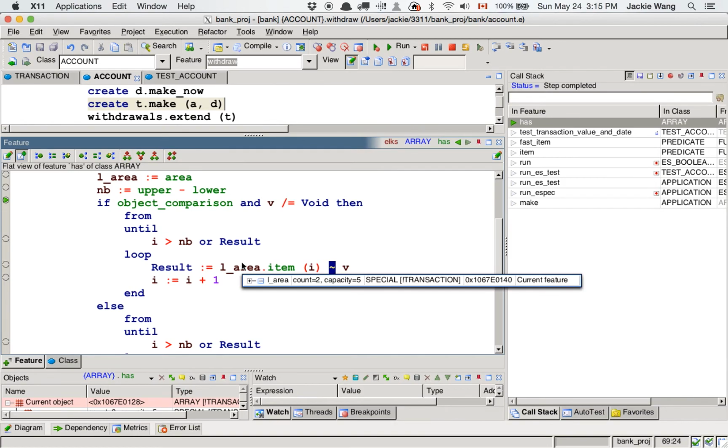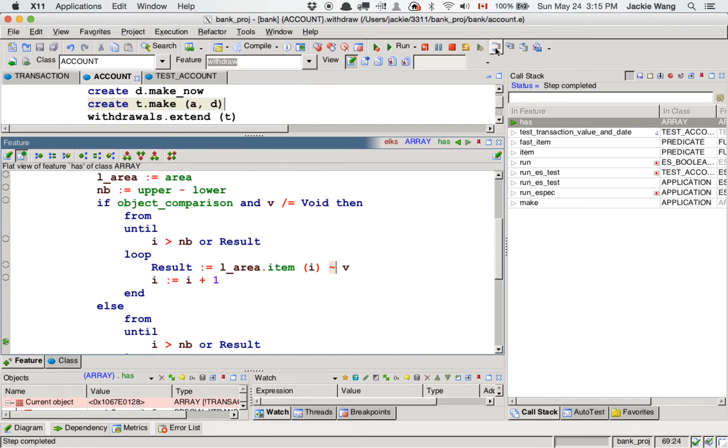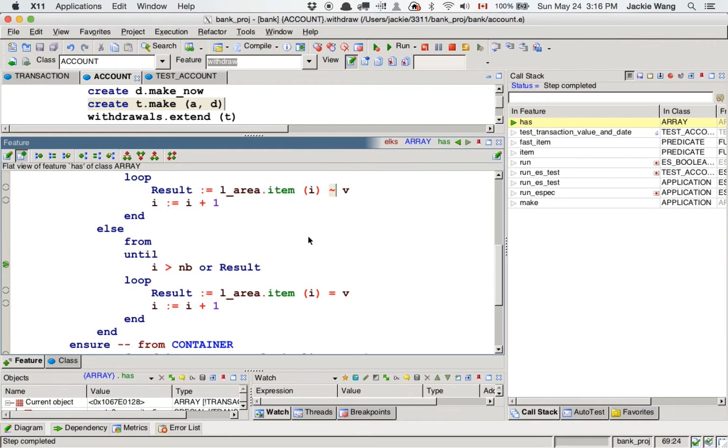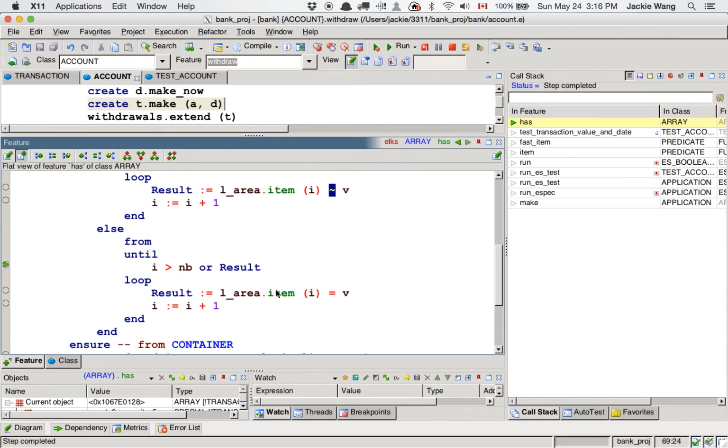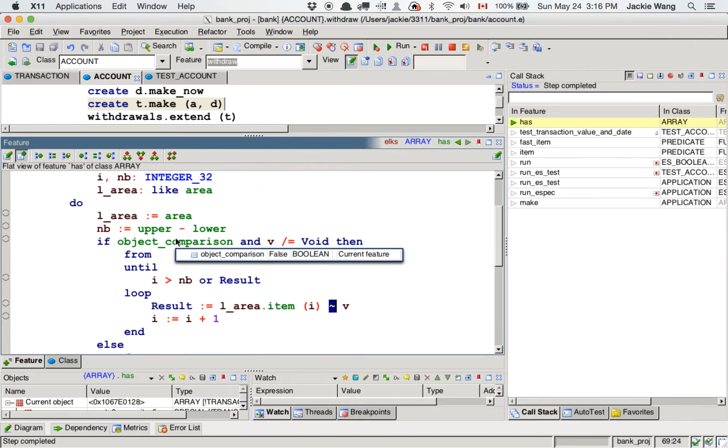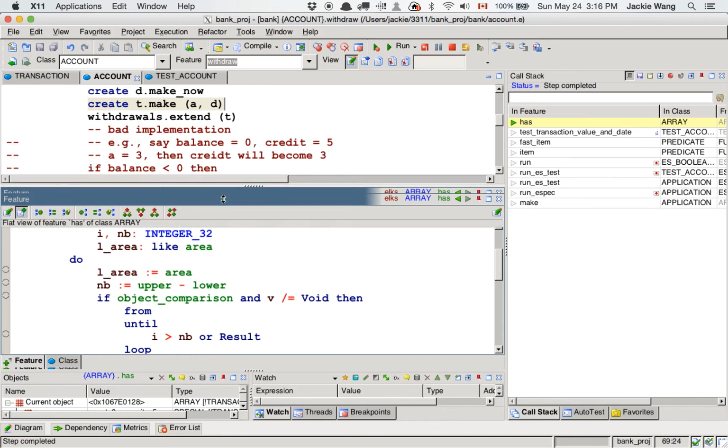But let's see if that's really the case that we can go into this branch. Let's go one step at a time. Somehow, you see the problem, this is the second problem. We know that we have to redefine the is equal feature so that tilde really means object equality with your own definition. However, somehow the array, so object comparison is actually some attributes of array. So let's have a look.